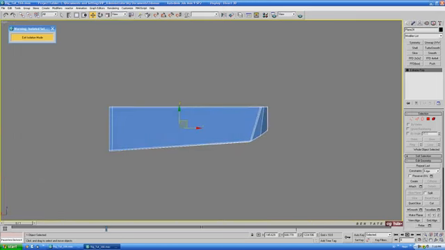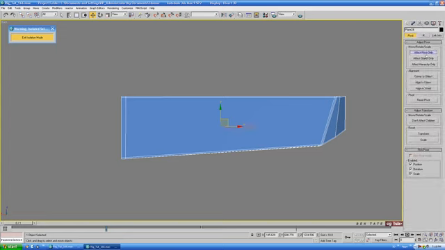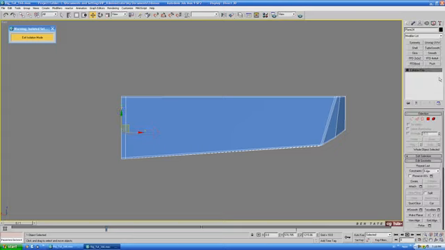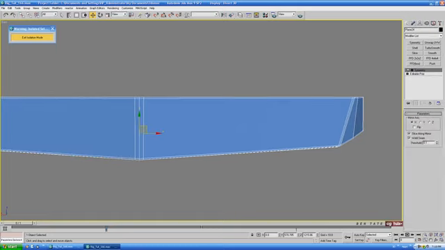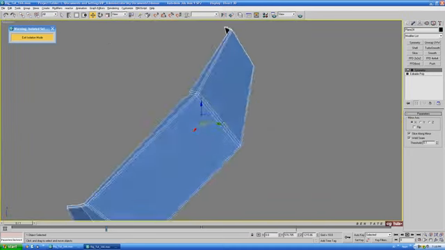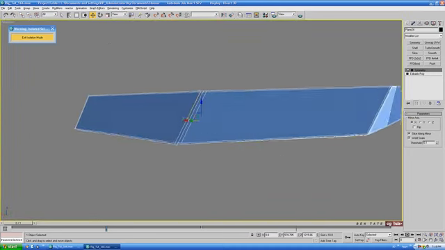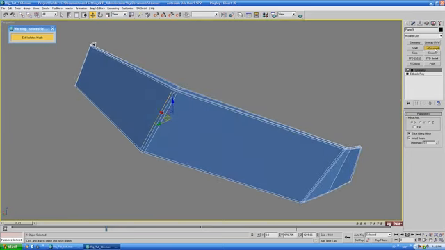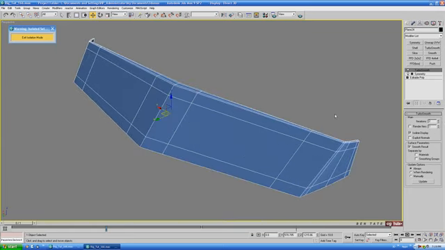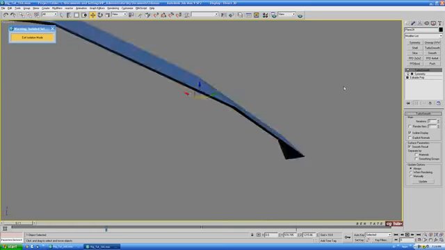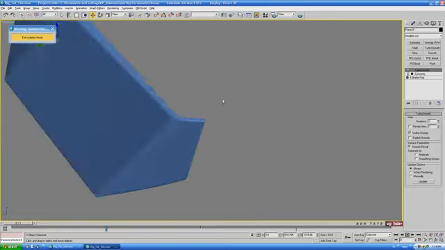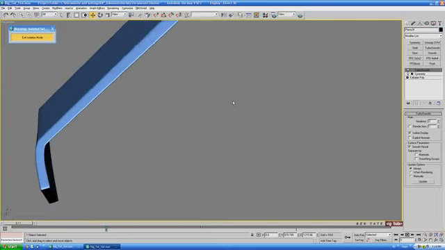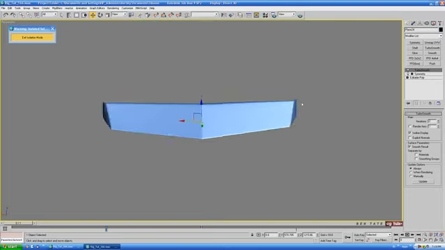Okay, so now what we'll do is just go back into the back view here. It's going to go into the hierarchy tab, hit effect pivot only, we'll center it, and with the button still depressed there, we'll just right click the X spinner at the bottom to move the pivot point over to the center. Okay, so now we turn off that button, and let's put maybe a symmetry on this. We'll do it on the X. Okay, and let's also maybe drop a turbo smooth on top of it with 2 iterations, and we'll see how it looks. Okay, so that should work fine.